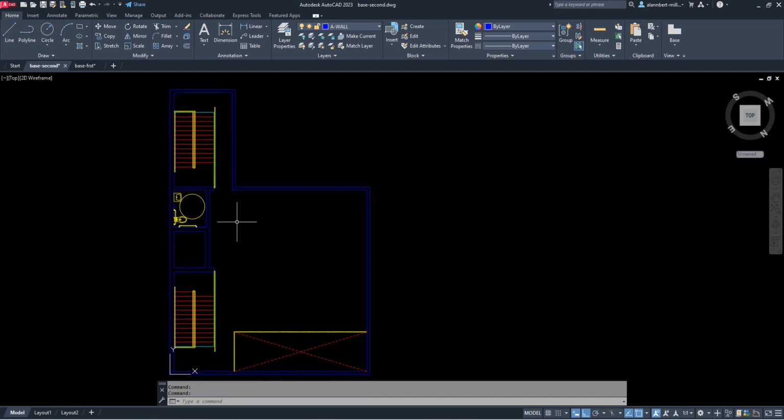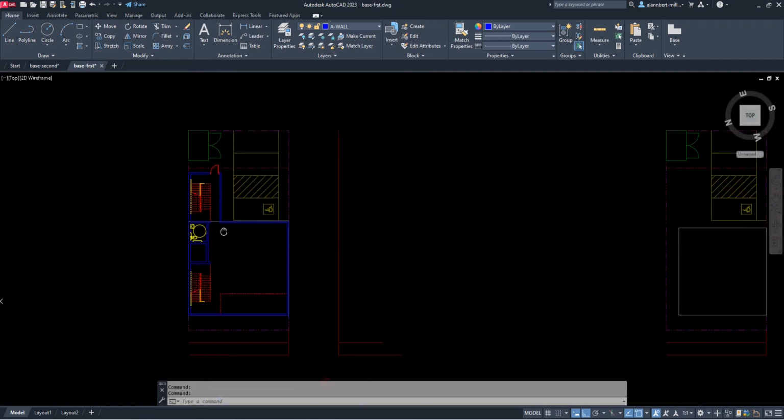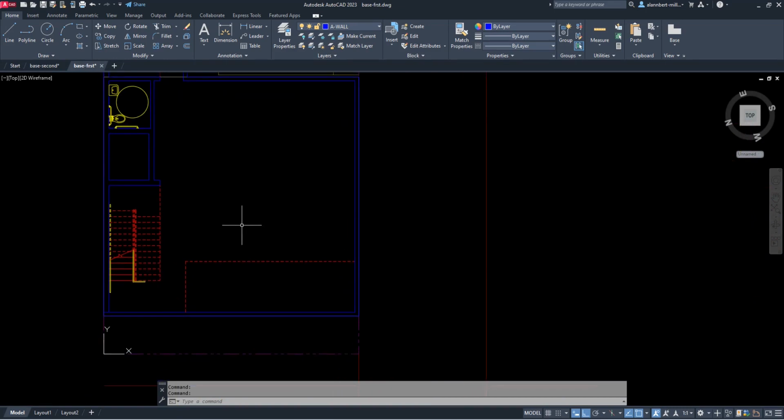But let's discuss how to create double doors on the first floor. So this is where you will see things that you want to revise. Thinking of that, revise your floor plan based on a better solution. But let's say we want our double doors to be here in the corner.